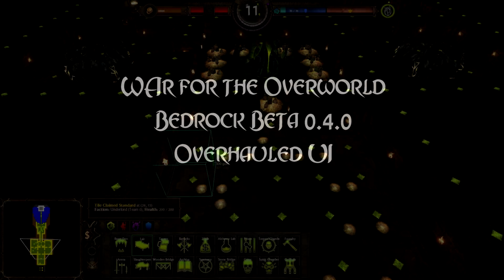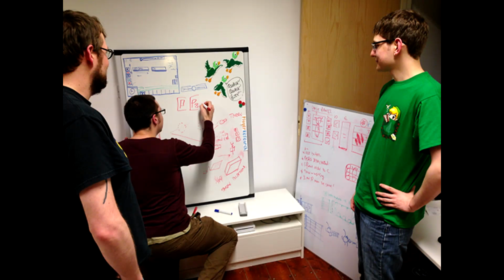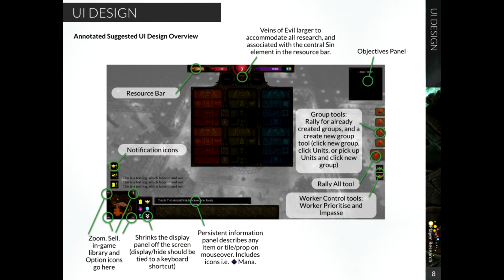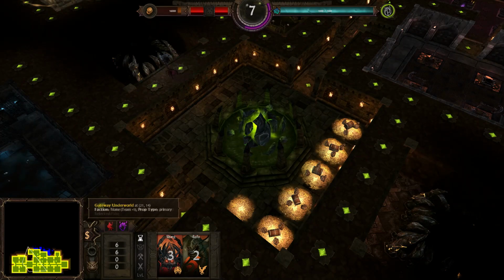Perhaps the most anticipated and significant change is the brand new GUI. We have been hard at work over the past couple of months, gathering feedback from our community, designing, iterating and reiterating, all to bring this brand new user interface to life. When you first drop into the game, you'll quickly notice how different the UI is.